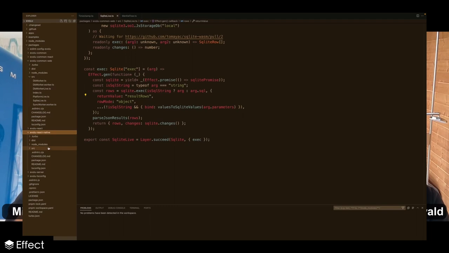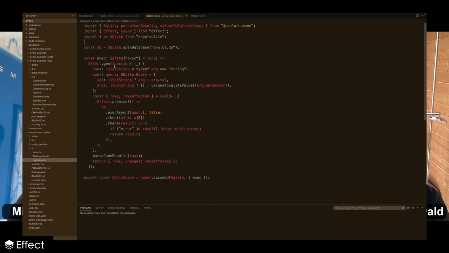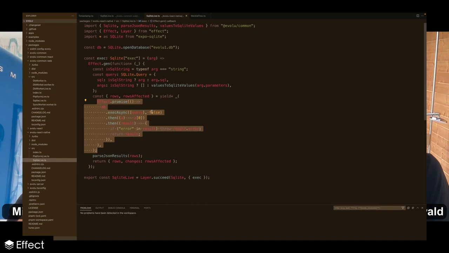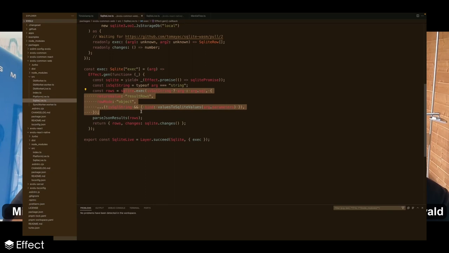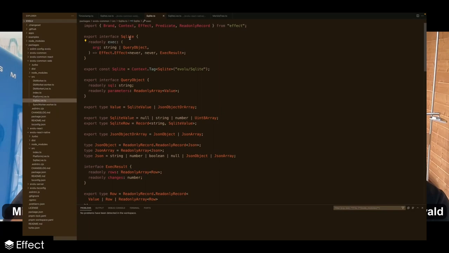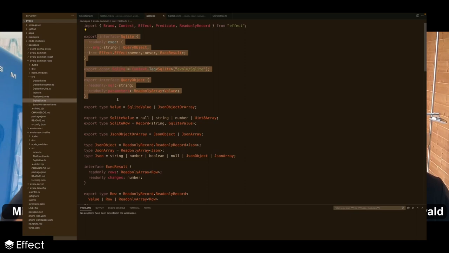Got it. And in React Native, I'm leveraging the same API but a different implementation, and Effect layers are great for that. And you can see I'm using Effect promise here. Actually, both are run with runPromise. It's not runSync. I would switch it, but I don't remember quite. The thing is, I don't care because the API is the same to me. It's just an implementation detail that internally SQLite in React Native is async, and SQLite in web is sync. I have SQLite as an interface, and I'm using that interface. So, does it make sense?